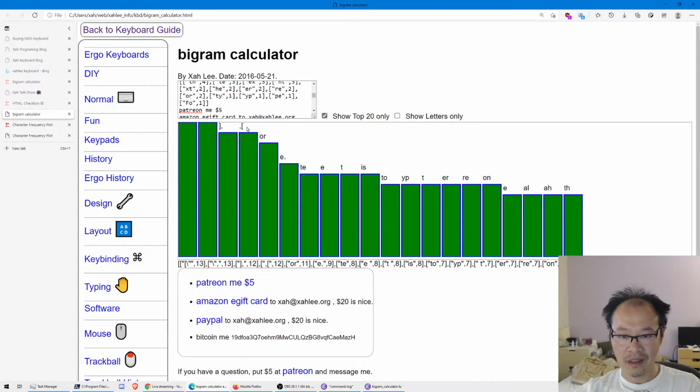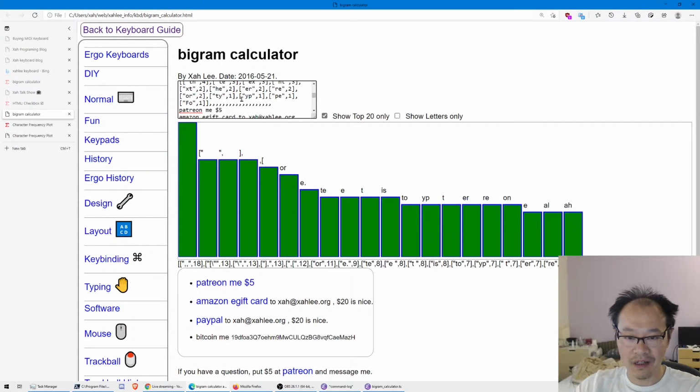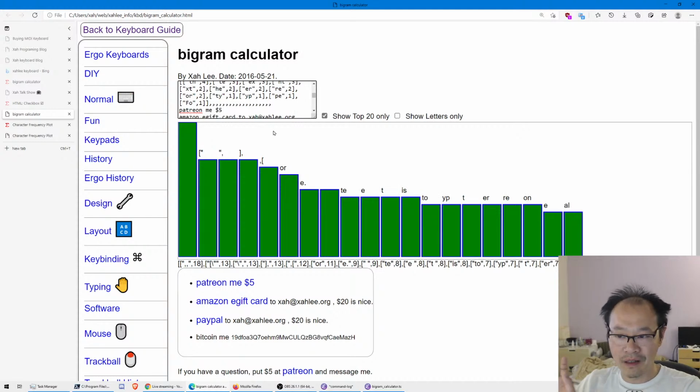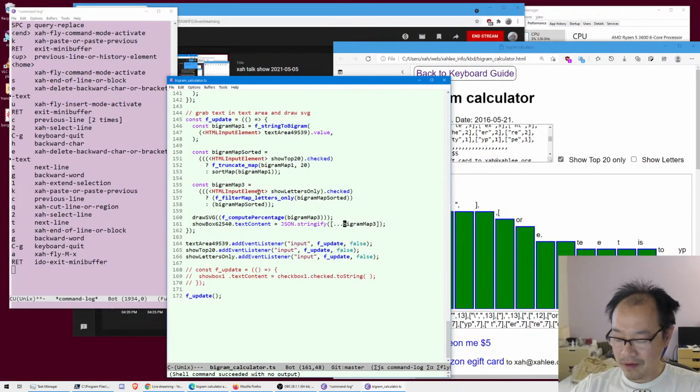Let's just type the brackets. Let's just type comma. You see, comma, space. So it's working. Now I have to go actually.